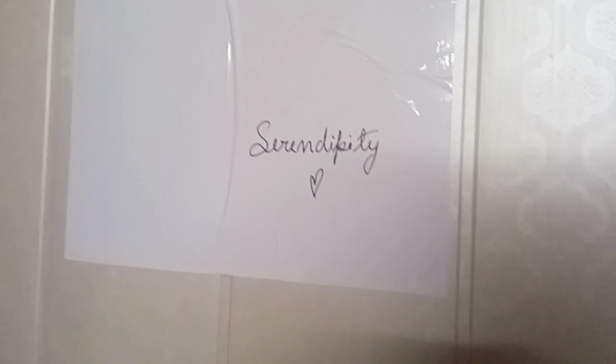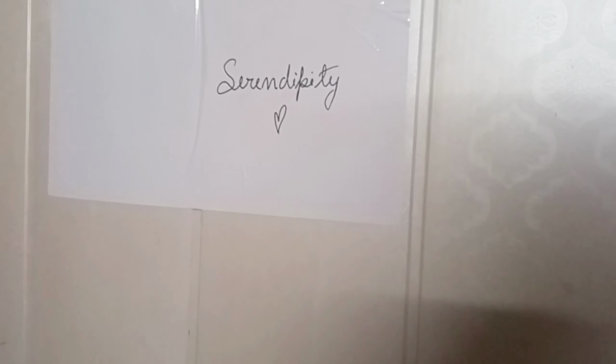Okay, so I'm gonna be testing it. Again, this time I'm gonna try and write, because I'm holding the camera with one hand. Okay, so I have zoomed in as well and I'm thinking, what should I write? Mind the reflection of my light. Let's just write something. Okay, I'm writing serendipity. Mind my handwriting. Okay, so this was from this marker which I bought from the local shop, and let's see if it's leaving any shadow or whatever it is called, residue, right?